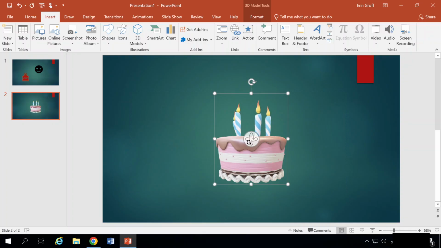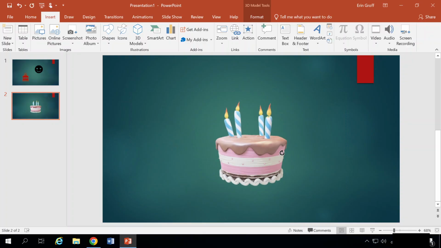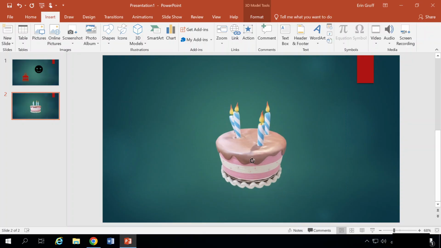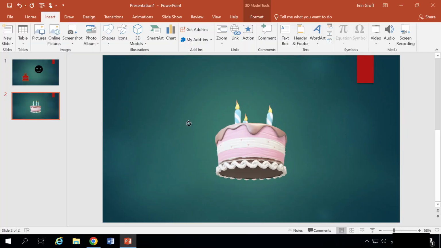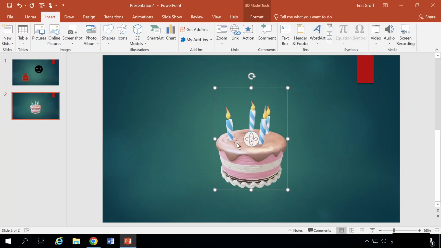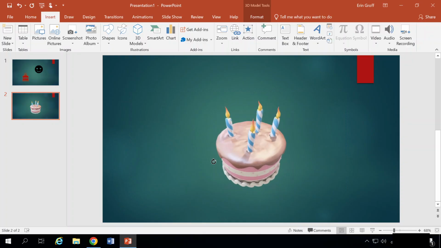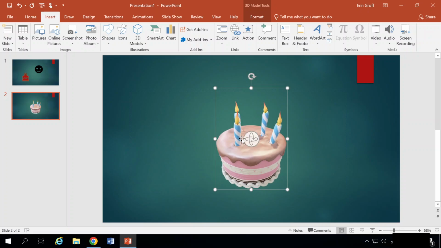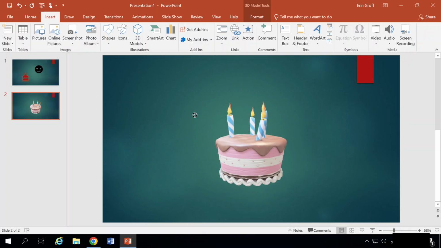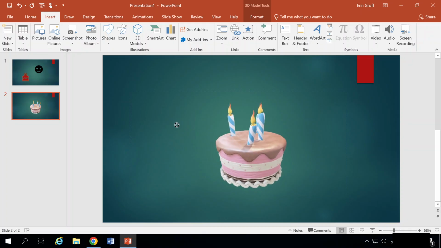You get the 3D rotation. So you can tilt your image and get different points of view of how you're viewing that 3D image. Isn't that pretty cool? So it adds a 3D effect to your slides for you with these graphical images.